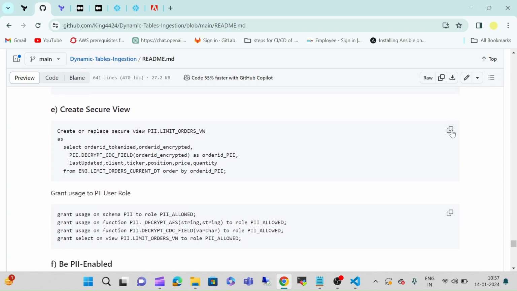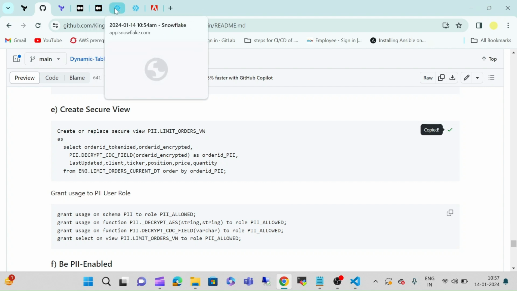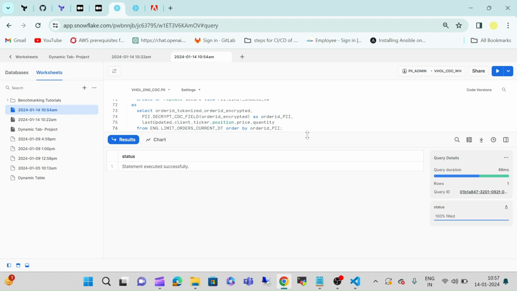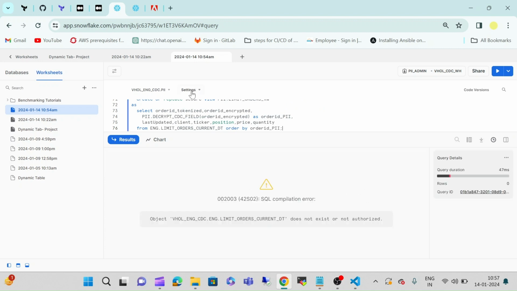Now we are going to create a secure view. Earlier we created the public view for public use. Now we are going to create secure view.